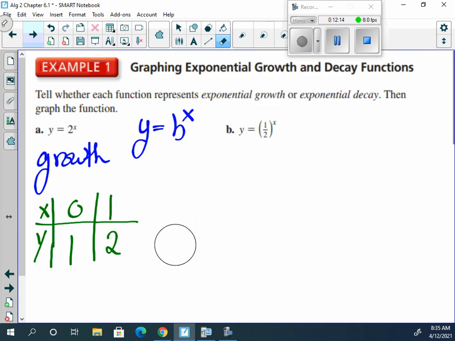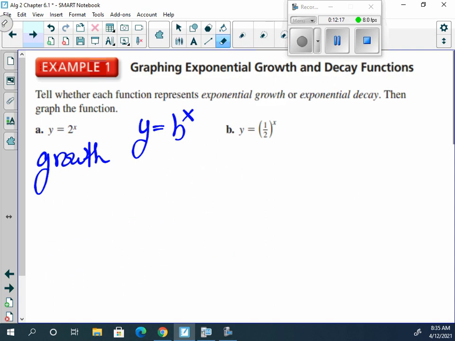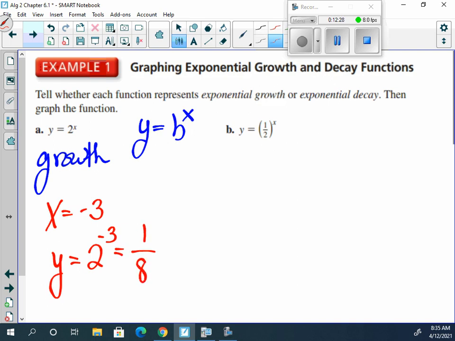And if we wanted to evaluate it for really any other number, like -3, I can do y equals 2 to the -3rd, which would tell me it's 1/8. Because it's negative, I would move it to the denominator. And 2 to the 3rd is 8, so we get 1/8. It kind of makes sense, especially for the evaluating. If it asks you to evaluate, you're just plugging in whatever number it is for x and simplifying.